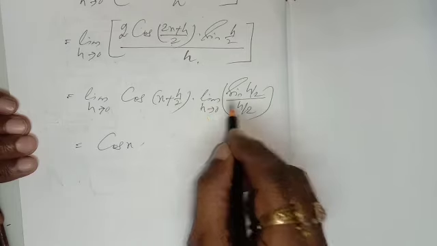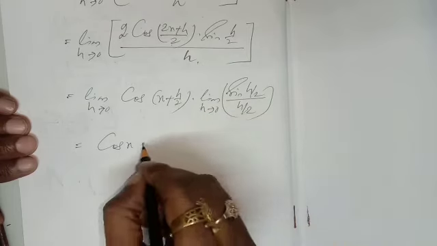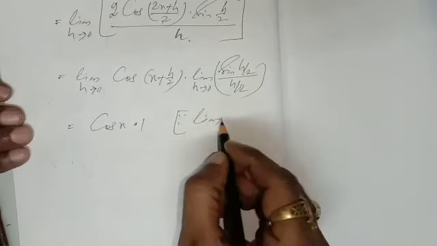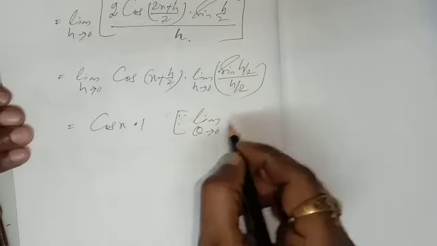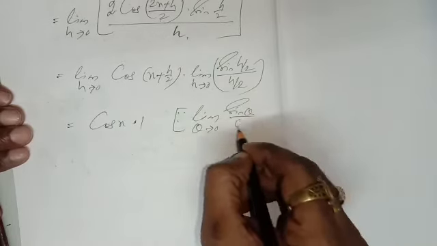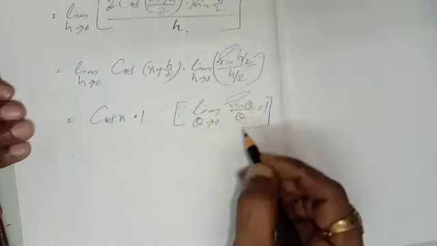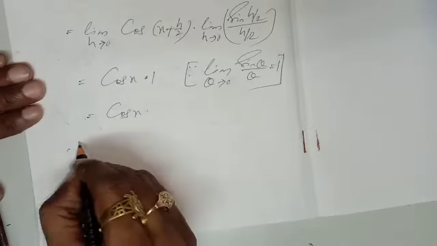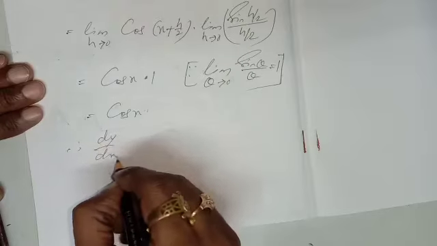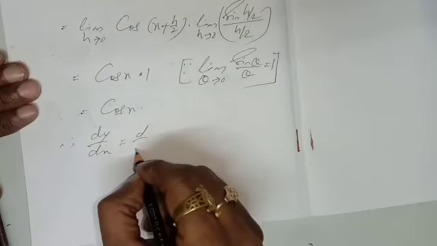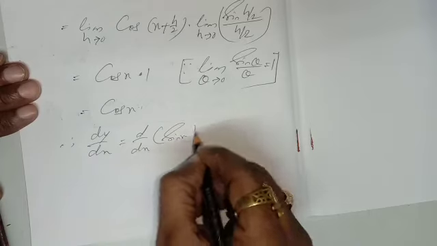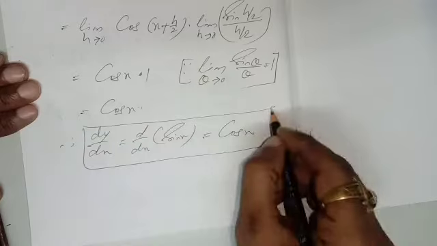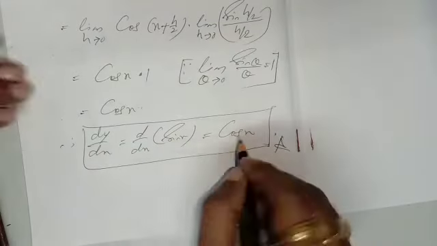And this is the formula: limit theta tends to 0, sin theta by theta is 1. I am writing the formula here. Trigonometrical formula for limit: limit theta tends to 0, sin theta by theta is equal to 1. Applying the formula here, I am getting the answer cos x. So what is the final answer? Therefore dy by dx is equal to d by dx of sin x. What is the derivative of sin x? That is cos x. This is the formula I derived with the help of first principle. In this way, 3 questions I have completed.